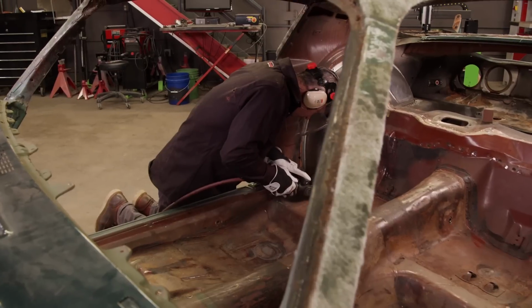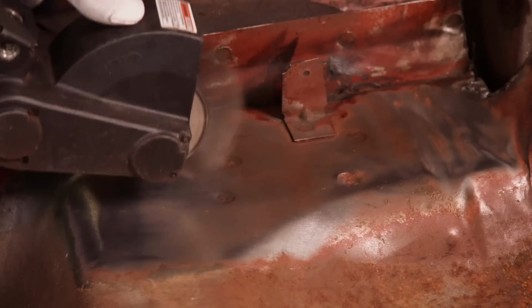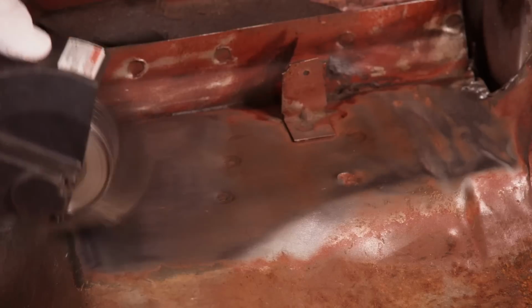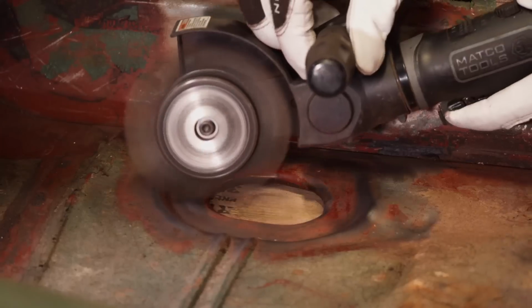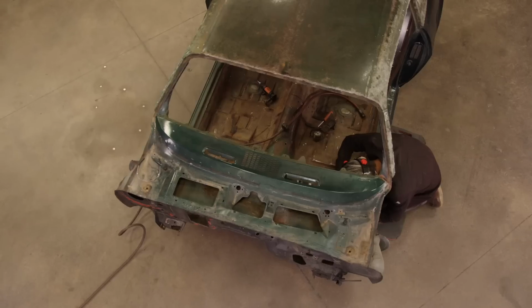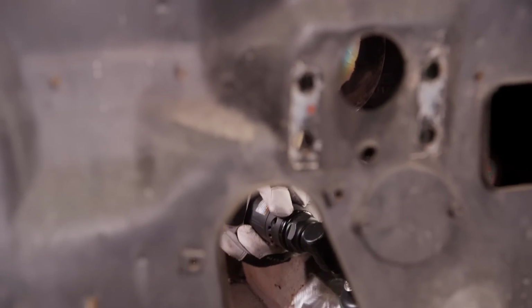We're using the crud buster because it doesn't remove any of the actual material or metal from the floor. All this is doing is removing the paint and the seam sealer. Then we'll switch over to the bristle disc to do a little bit of polishing.